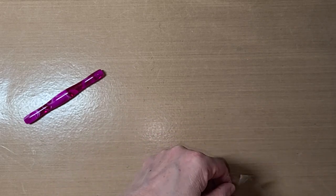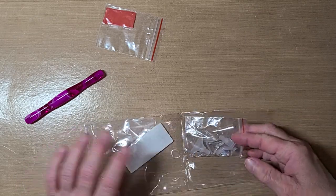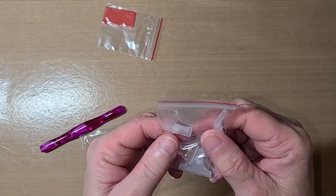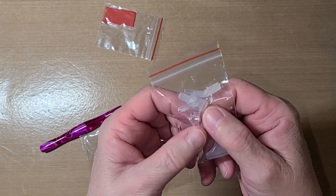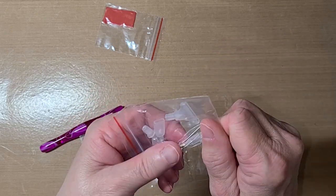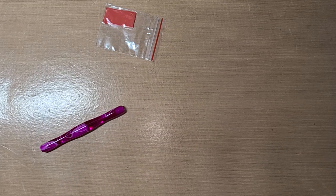It came with some wax for diamond painting, and it came with the tips that go on the pen. It has the crooked plastic tip. I love the crooked ones. That's a one-placer. Then it has a three-placer. I think that's the clear four-placer right here. This one looks like a six or maybe a seven placer. And then it has the regular straight one placer that came with it. So all of that came with the pen.